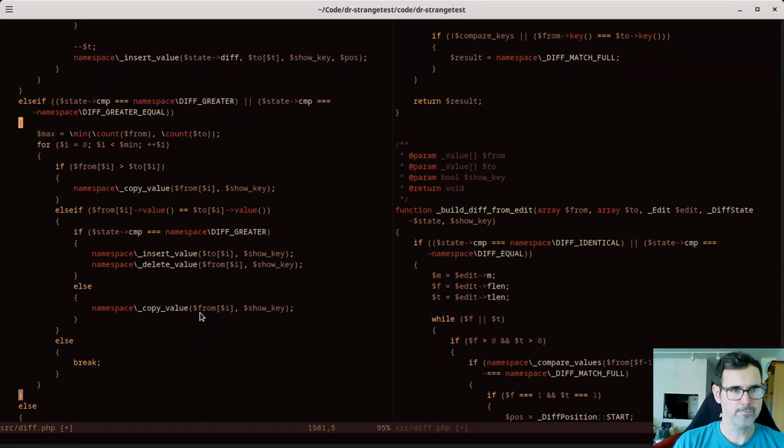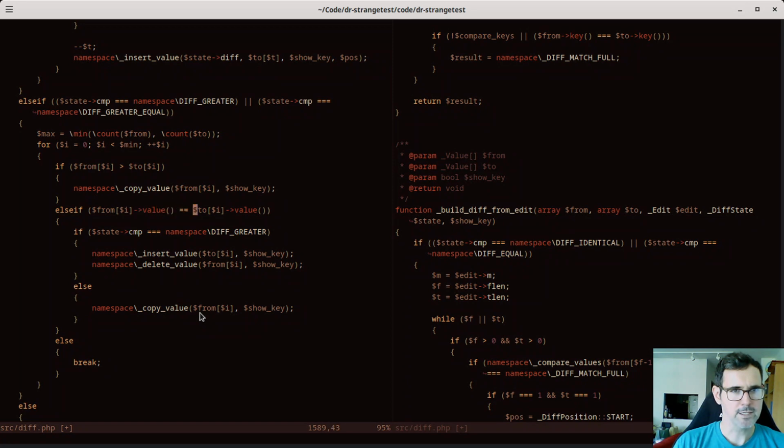Okay, so what we want to do here is get the minimum of from and to, and then iterate up through min. And if from is greater than 2, which matches the condition here, we just copy.